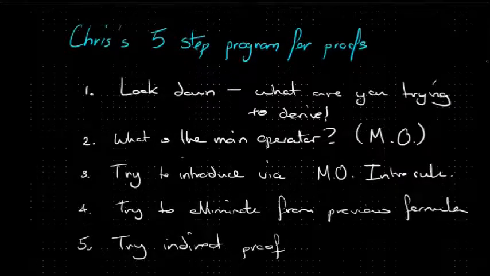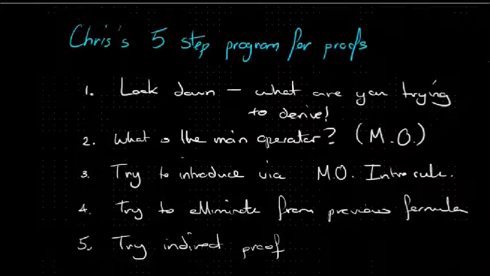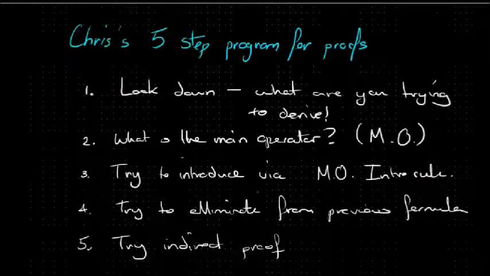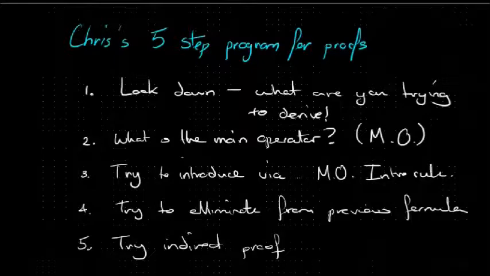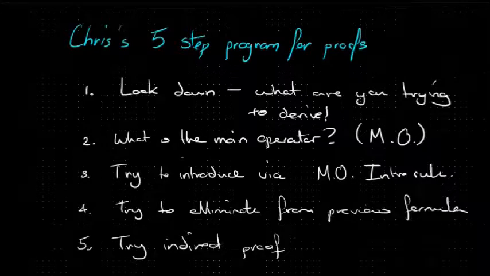Indirect proof, of course, is just where we assume the opposite, the negated form of whatever it is we're trying to derive, and then show that that leads to some kind of contradiction. And as I said above, when we're looking for a contradiction, look at the formulas you've already got and think, what is it that would contradict that? It's a case of just adding negations onto the front of those, and could we generate any of those formulas? A lot of the time, proofs are just going to be trial and error. We're just going to have to give this a first try and introduce it via the main operator introduction rule. If that doesn't work, never mind, we'll just move on to try and eliminate it from a previous formula. And if that doesn't work, we'll try and do it by an indirect proof.